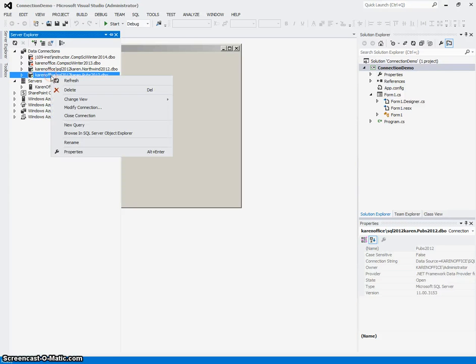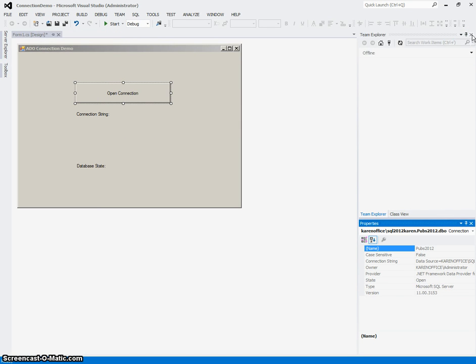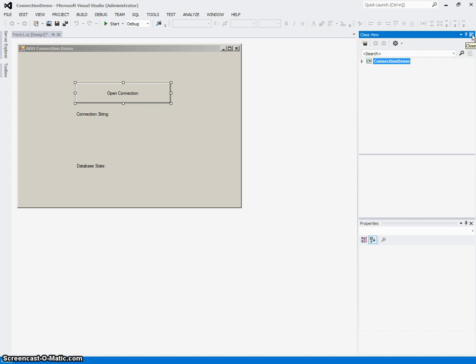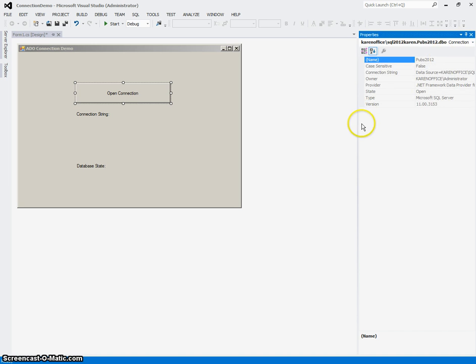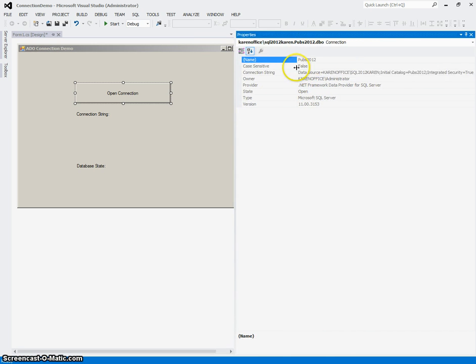So I'm going to right-click on this connection and I'm going to go to Properties, and I'll expand that out a little bit. And when I look at the properties for this connection, you can see that one of the properties is called Connection String. And if I scroll this out a little bit more, you can see that that property says data source equals Karen Office SQL 2012, initial catalog pubs 2012.